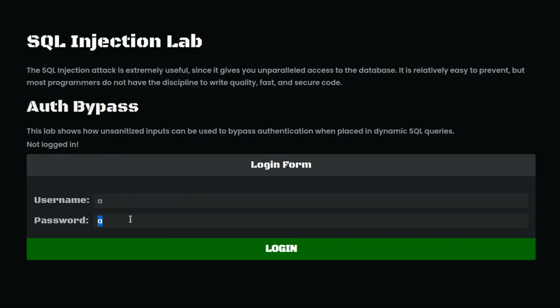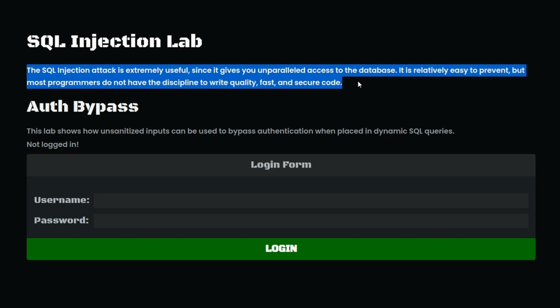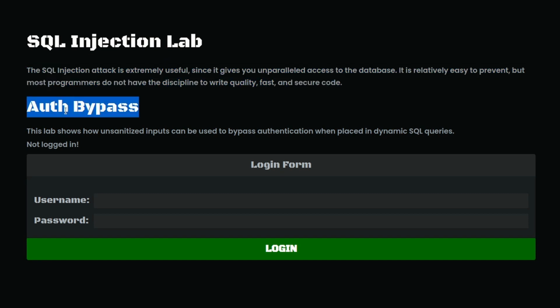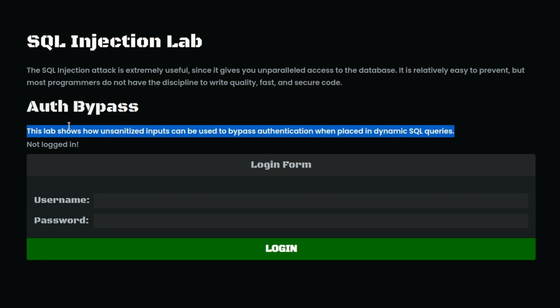Demonstration. Okay, now it's time for our little demonstration. Since the topic of this video is a category of attack and not an attack by itself, I'm just going to show you one of its variations, which is the SQL injection. As you can see, I opened up one of my own labs to show you how it's done. This lab is coded entirely in Next.js and uses PostgreSQL for the database.